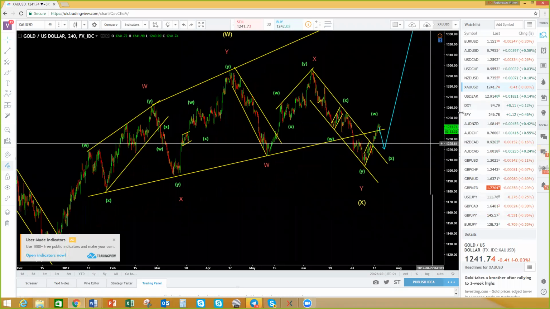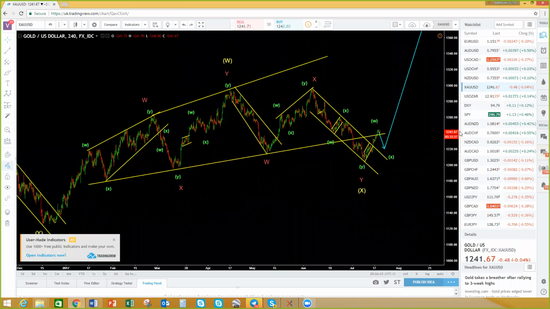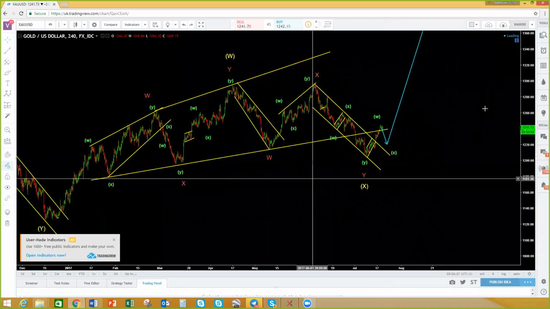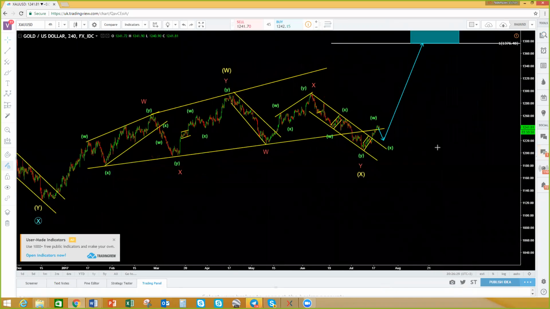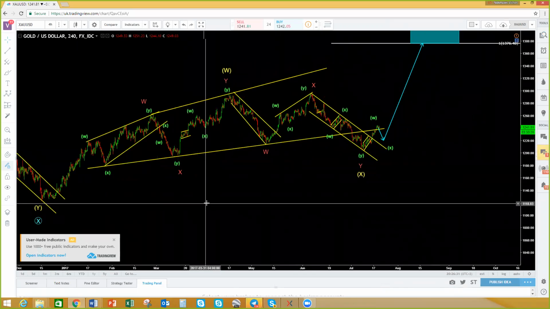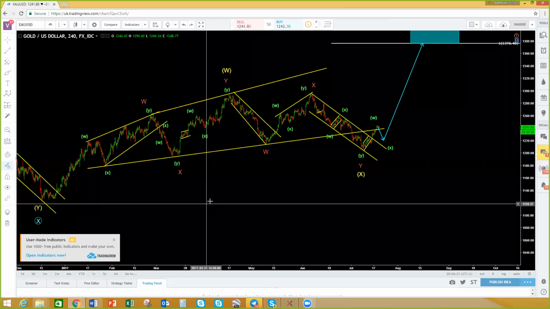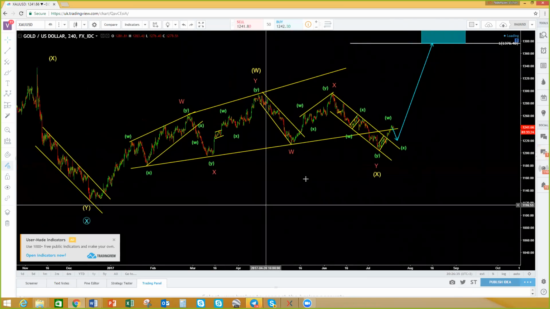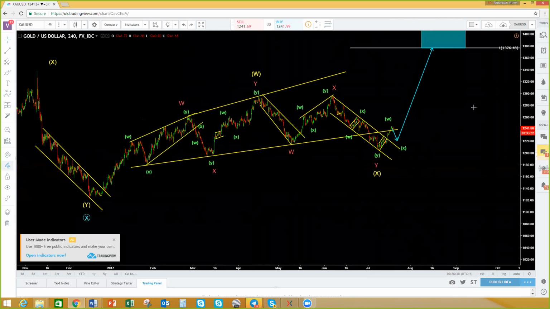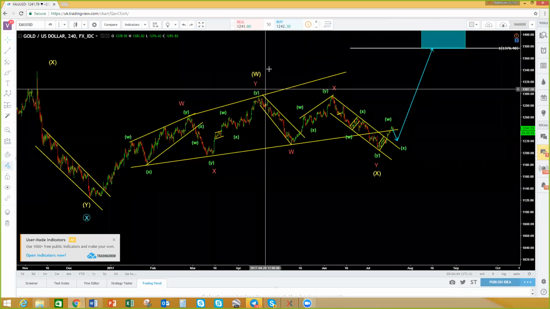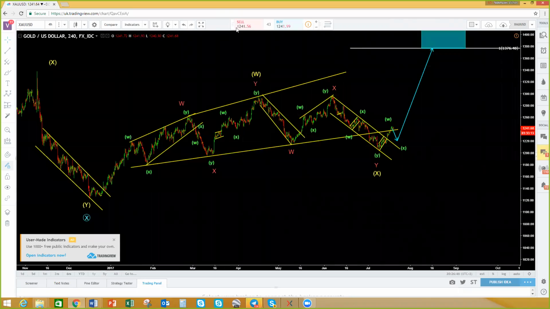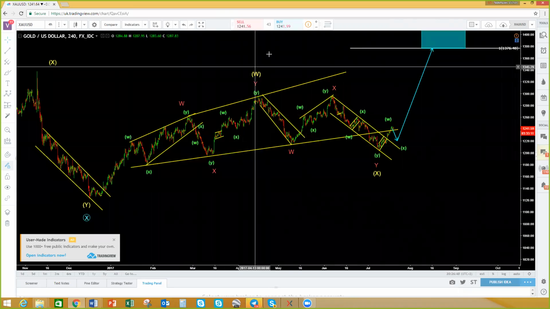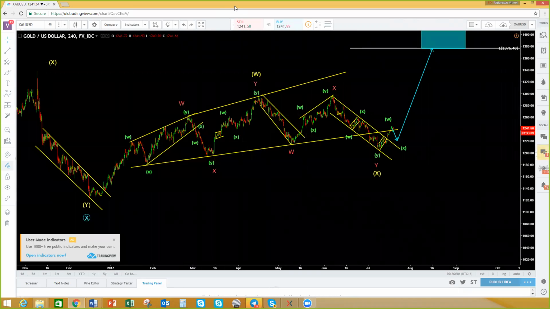Right, so this is what I was saying about gold. The first thing that we establish is the wave count. We check where the wave is, where the next string wave is going. And then after that, we look at how we take the trade. You don't just take a trade because the market is going a certain direction. There should be a strategy that you use to take trades. All right, so this is gold. Can you see gold is similar to US dollar JPY, but in the opposite direction.